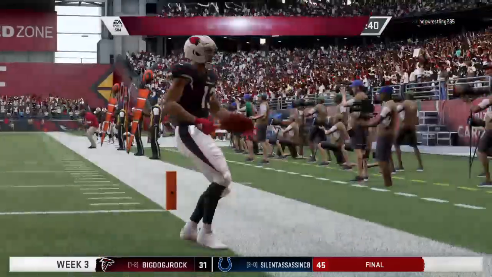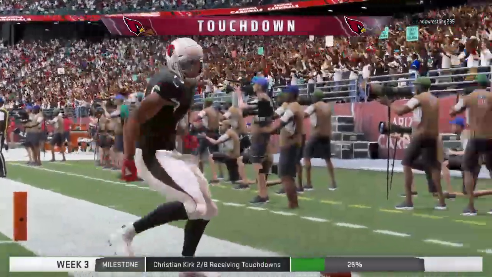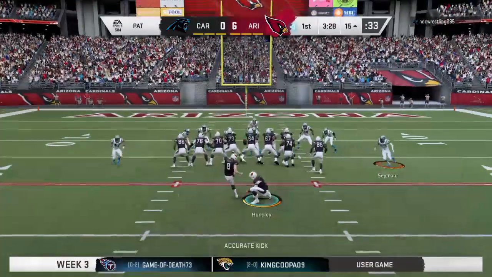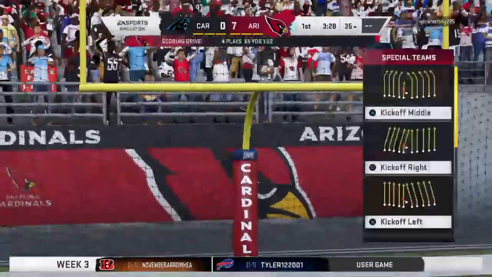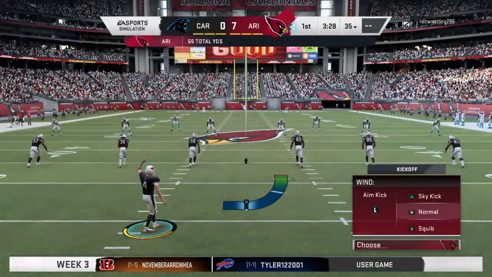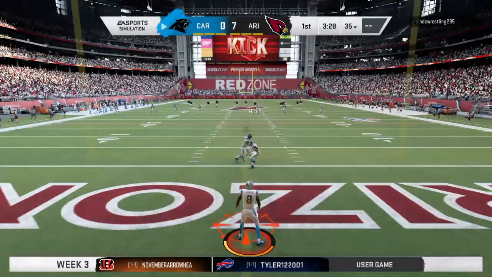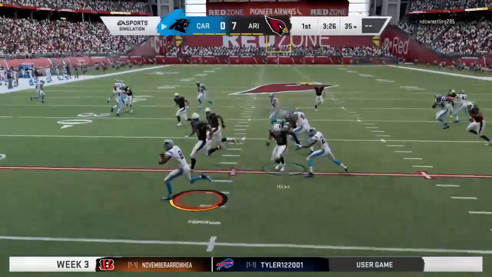And he is into the end zone. Touchdown, Arizona. Christian Kirk, his 2nd touchdown on the season. And the Cardinals have taken the early lead. Extra point put through by Succop, and that makes the score 7-0. Out is the kickoff unit as they run up and send this one away. This is taken about 7 yards deep.